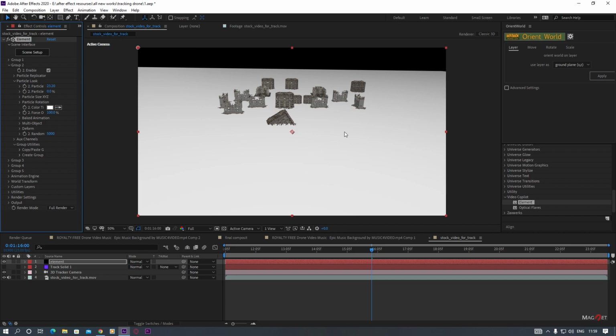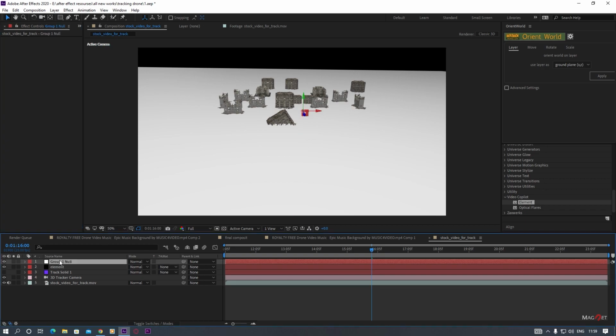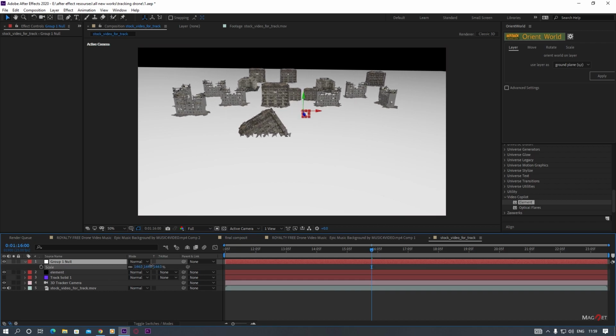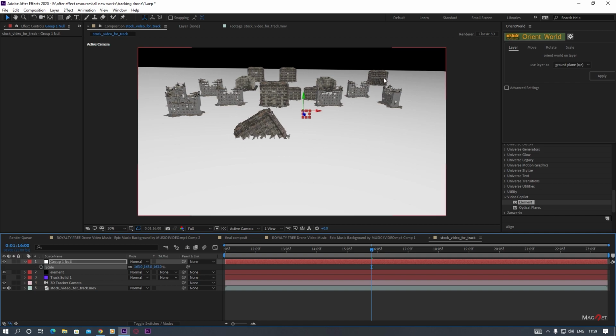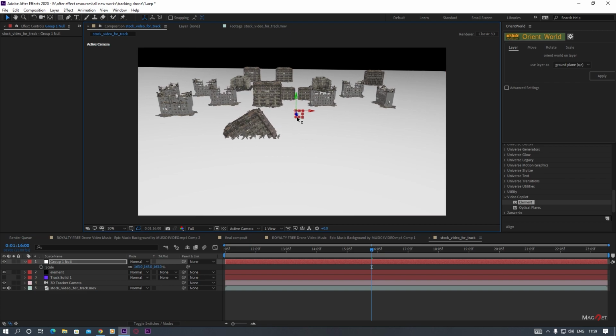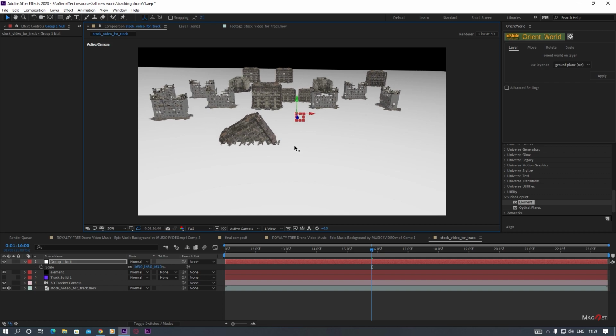Okay, and I think our buildings are a little too small. Our building is placed in group number 1, so go to group number 1, create a group null here, select this group null and press S to bring up the scale and increase the scale. You can put other buildings to fill up your entire scene, but for this demonstration I'm using this one to create a slightly faster render here. But you will get the idea.